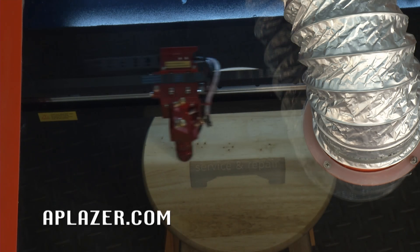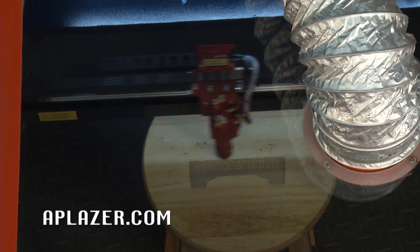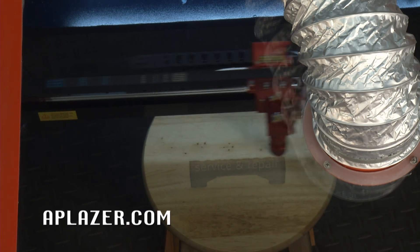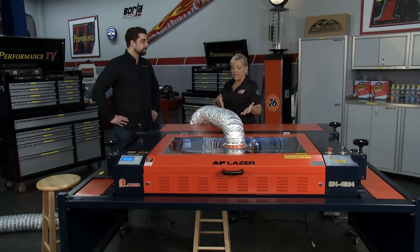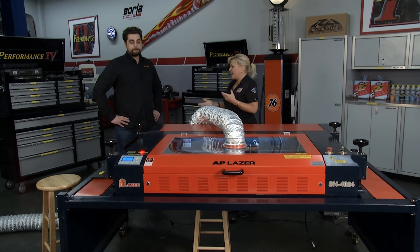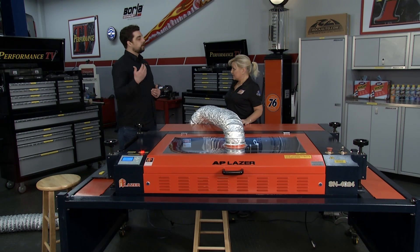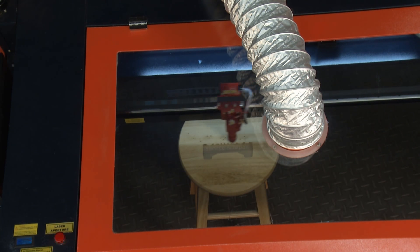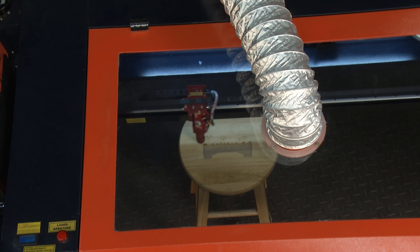You can use the AP Laser machine for all kinds of materials — rubber, fabric, metal, wood, plastic, you name it. When you're going to set up something like what we're seeing done here today, we need the computer. We actually provide you with everything, so you don't have to worry about requirements. We send the one you need with the machine. It's 110 volts, so you just plug it in, turn on your computer, and in this case I actually found the file on the internet, downloaded it and converted it to a laser file to put it onto our stool.